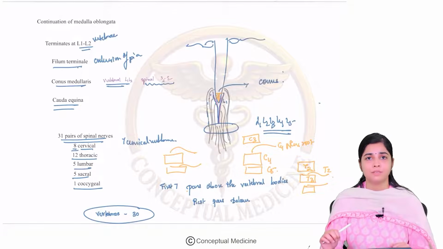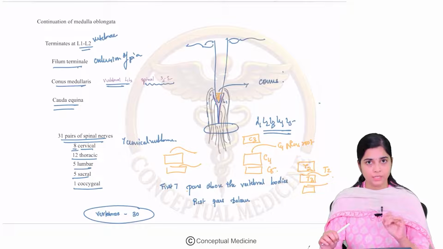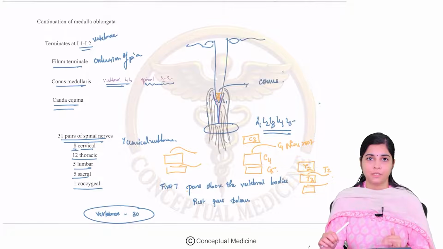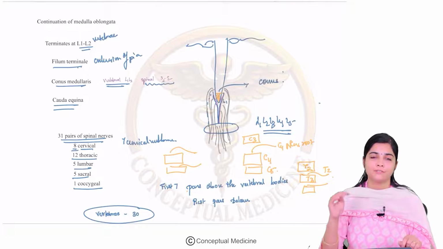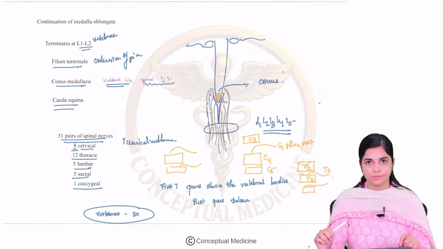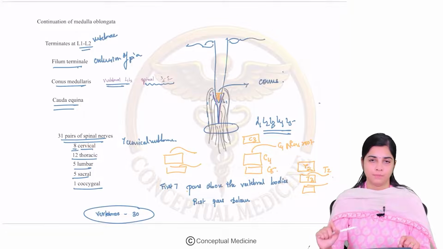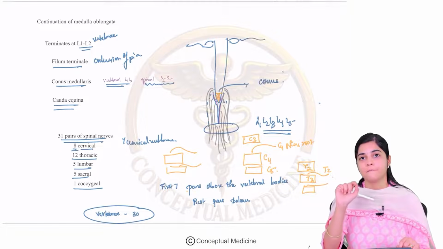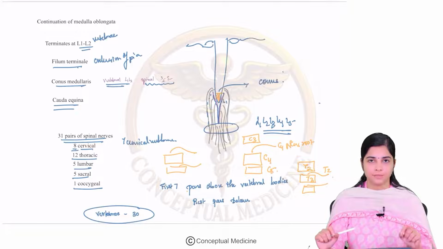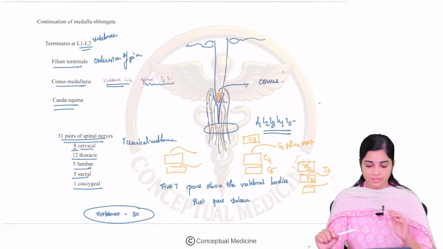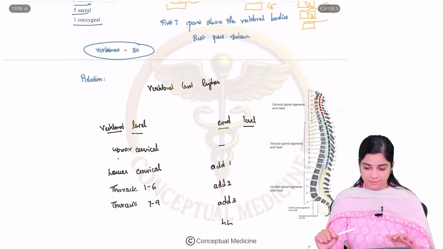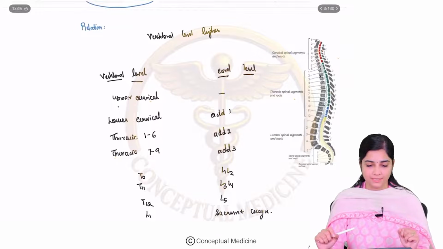And whenever you describe a compressive spinal cord level, you will learn it in your post-graduation as well. So whenever you describe a compressive myelopathy, you have to describe it in terms of a spinal level and a vertebral level. Spinal level means at which cord level it is pressing. Vertebral level means at which vertebra it is pressing, because of the differential growth. So let us understand the relationship between your vertebral level and your spinal level.